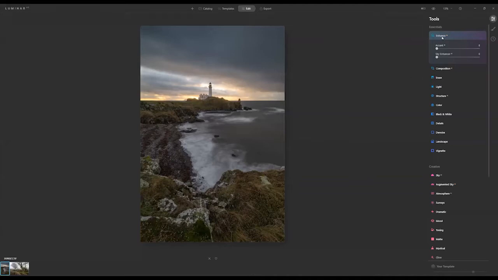So if I go into accent AI, I'm not going to use the sky enhancer for this. I'm just going to leave that to the very end. So I'm just going to push that ever so slightly, and you can see the differences straight away that that brings to the image. If I do a quick before and after, most of the details I'm trying to enhance are down in the foreground elements and up there. So I'm just going to push that a tad more just to bring that up.